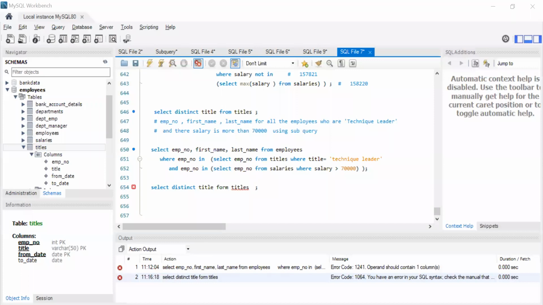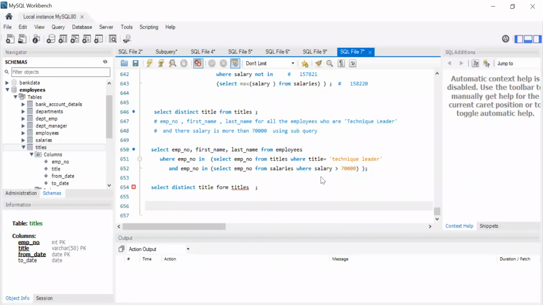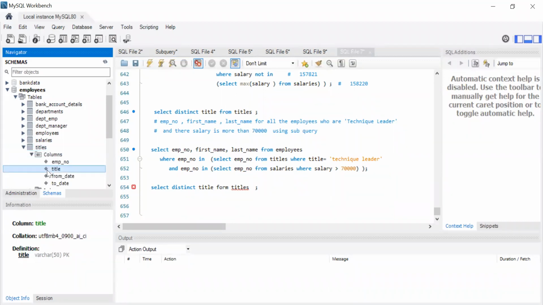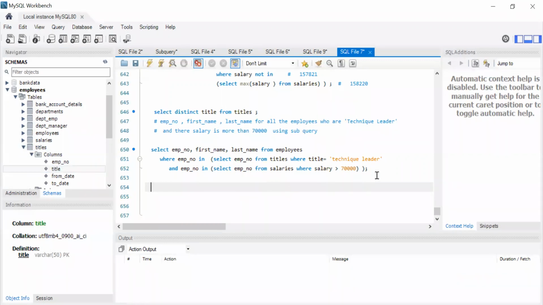अरे भैया रुक तो जाओ. Visible है. So titles table है ना, select distinct. यहाँ पे तो मैंने क्लोज किया है.